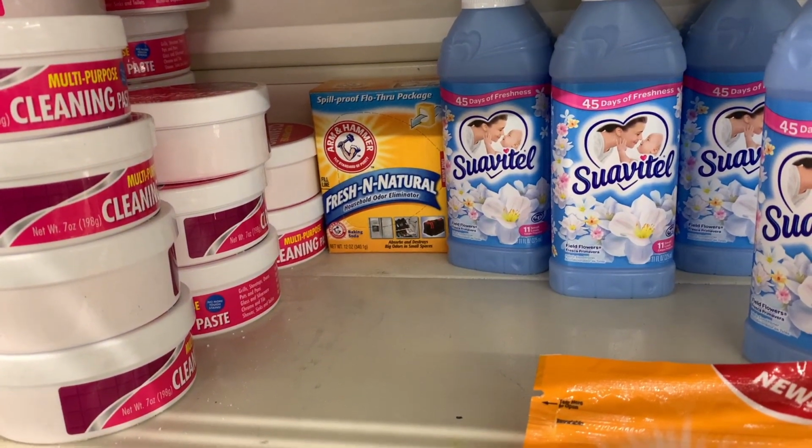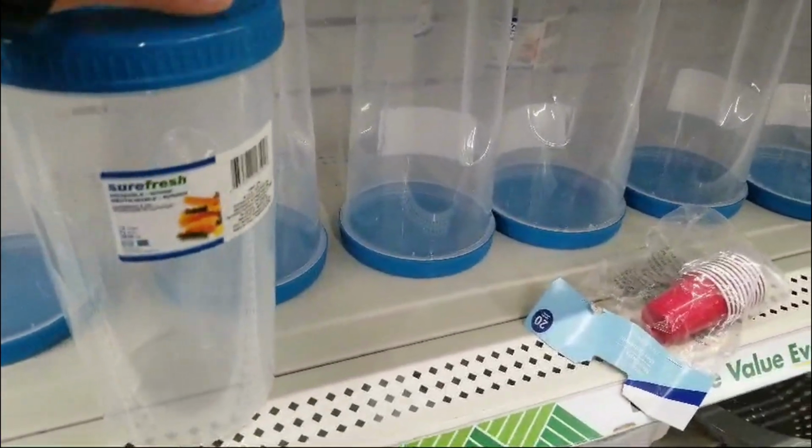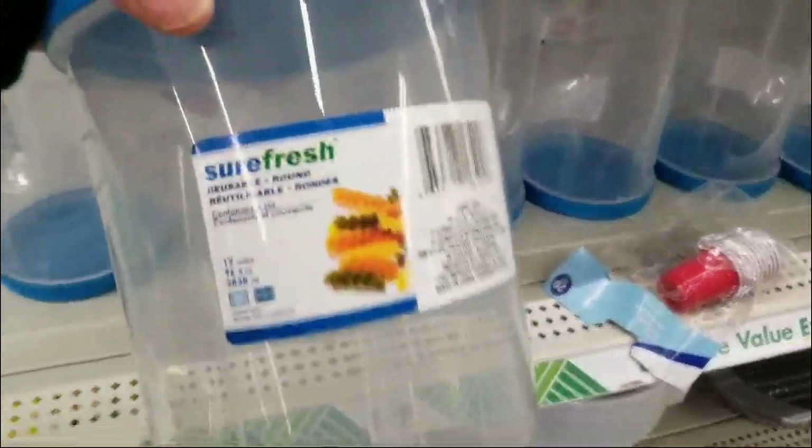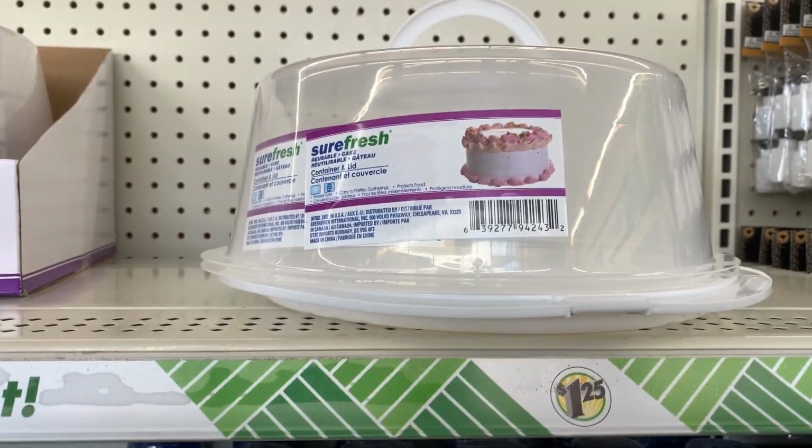If you're looking to start decanting your pantry items, these containers would be a great start. I would use them for things like lentils and things like that. I haven't seen this cake carrier here before, but it seems like a great price.